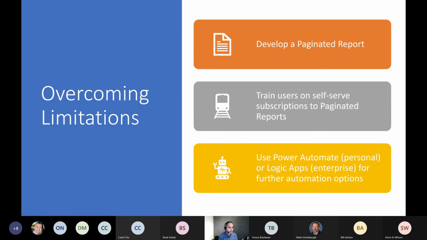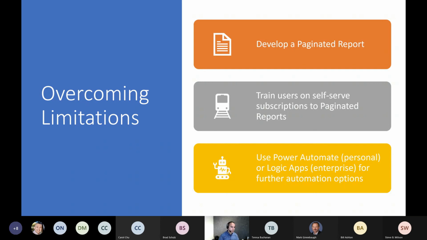And then also, the Power Platform, for those maybe that are not as familiar with the Power Platform, Power BI is part of this Power Platform ecosystem, which consists of a few other services in the cloud. Power Automate is one of those services, and it's an automation engine that competes with the likes of IFTTT, or If This Then That, if you guys are familiar with that. It's a way to automate web services or databases or even your email.